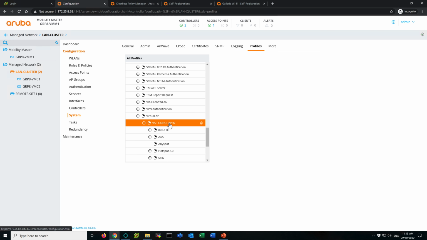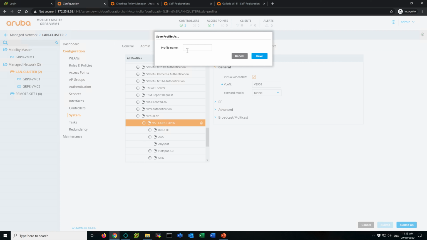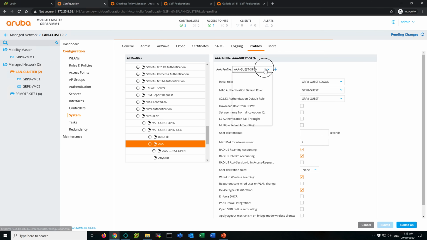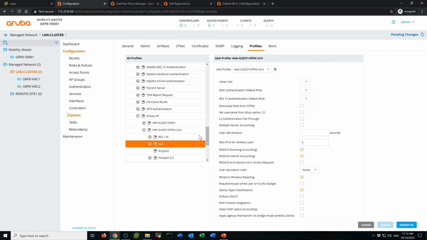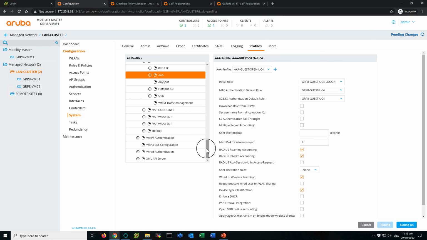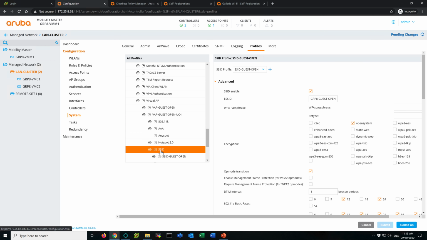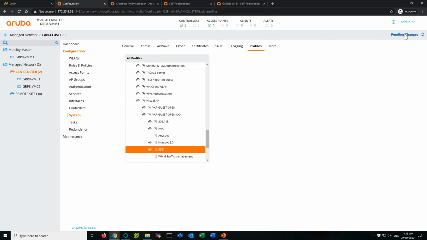All right, so I just copy this one, submit as, and I say web guest open use case 4. All right, so the thing I need to change is the AAA profile and map it to the new one. You see all the roles are changed to this new one. And that is it. SSID, I leave it there, right? Do not need to change because I leverage the same SSID.